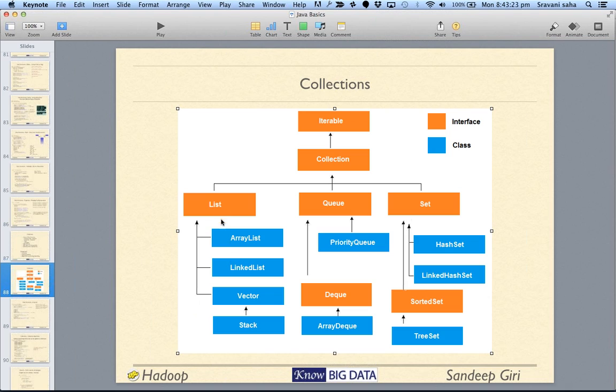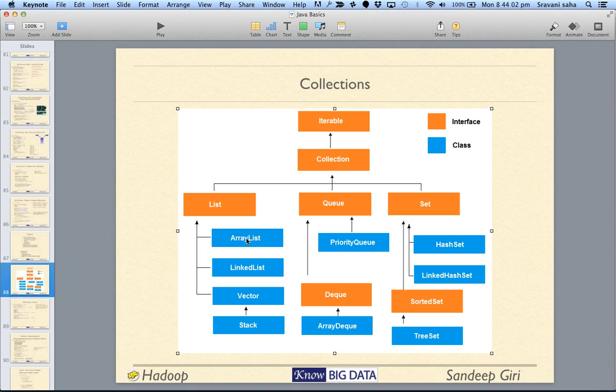And there are multiple implementations of the list: an array list, a linked list, and a vector. Vector and array list are almost the same thing, just that array list has its own internal implementation on what rate the size of array list should grow. You can only specify an initial number of elements. In case of a vector, you can define how the growth should be.